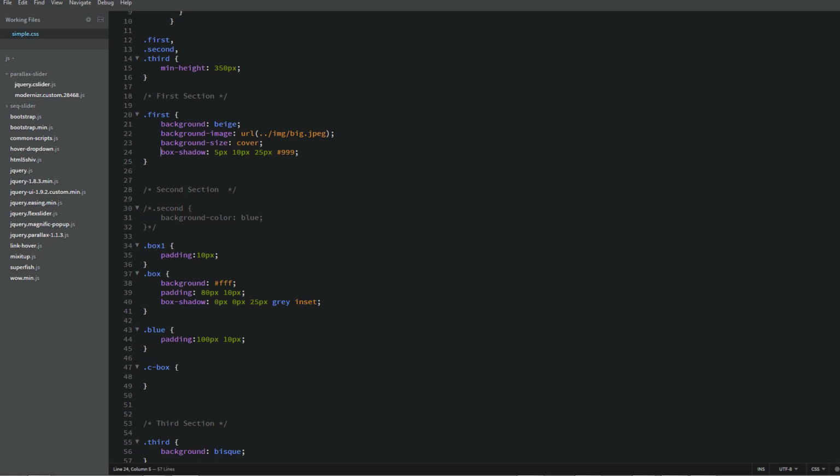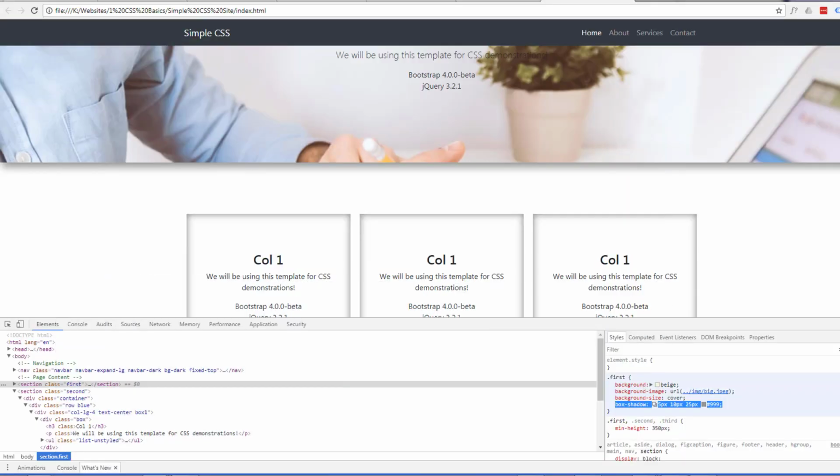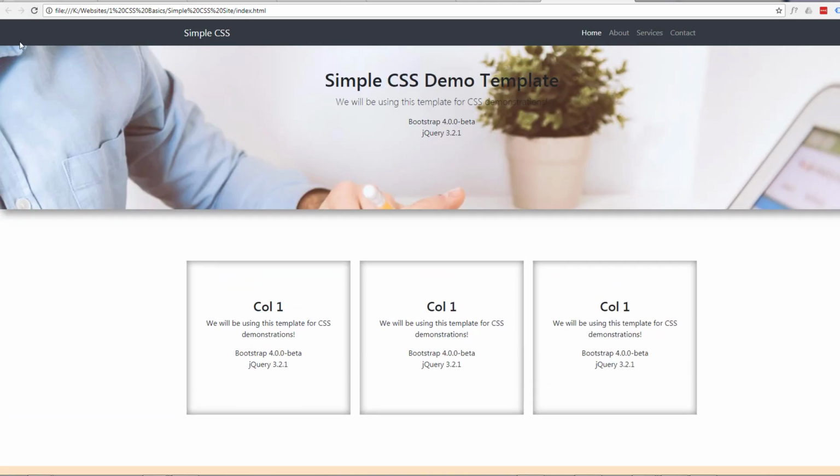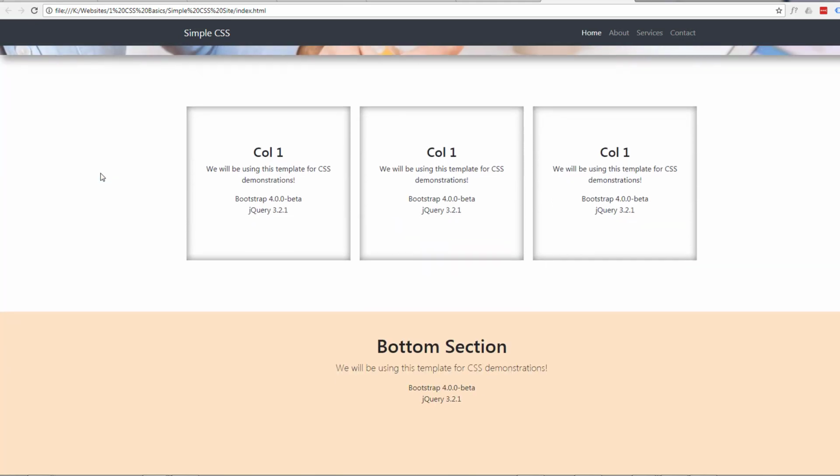Now if we go back, this time when we refresh, let's just close the inspector. It should stay the same. We should still have that little box shadow there, and we should have that inset shadow in our little boxes here. So let's do a quick refresh. There we have it. Our CSS is now coded into our site in our style sheet.